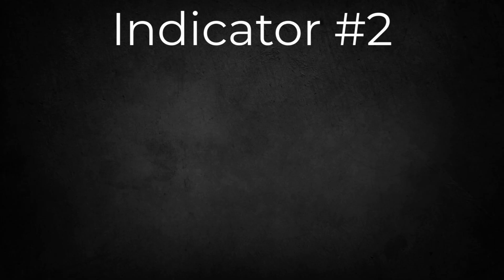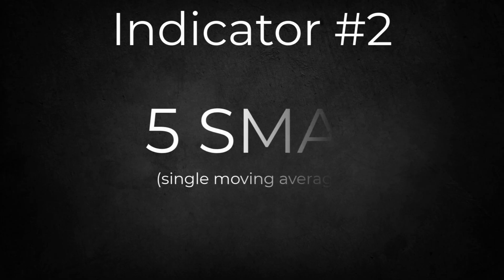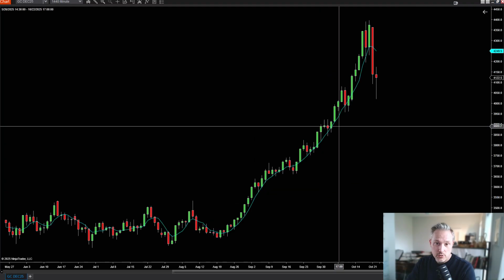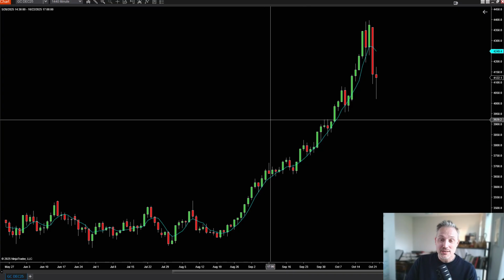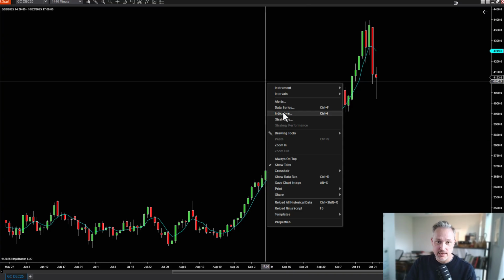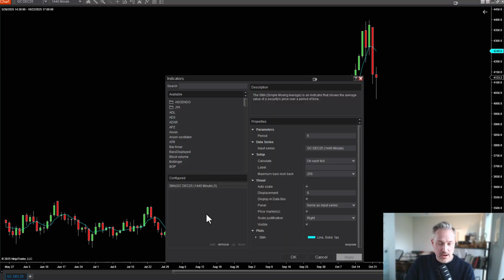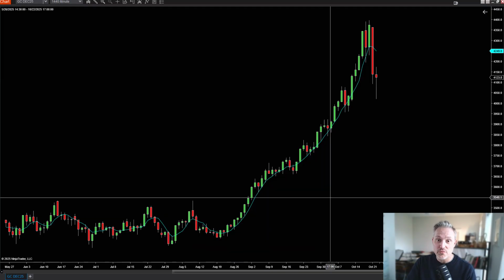The second indicator you need to start trading futures today is called the 5 SMA. And this goes on my daily chart. Now you can see this teal line that goes down the middle. This is an average, again, another average, of the last 5 days on my daily chart. So you can see how I have it set here. SMA period is 5 days, and it gives us a moving average of those 5 days.